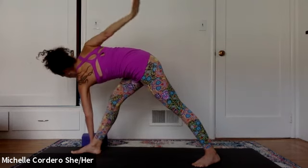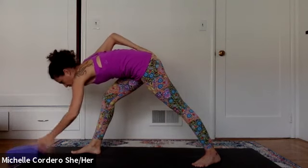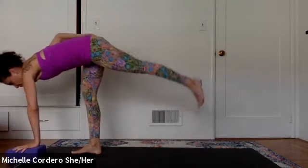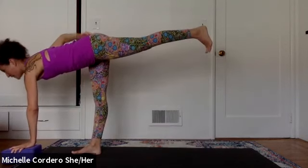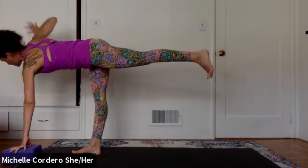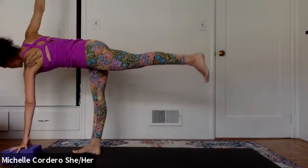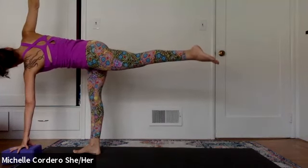And from here, twisting half moon. I like a block for this a lot. So you make Shalabhasana with your body. Remember that boat pose we did? You make that here and then you twist it. Turning open to the right. Twisting half moon.